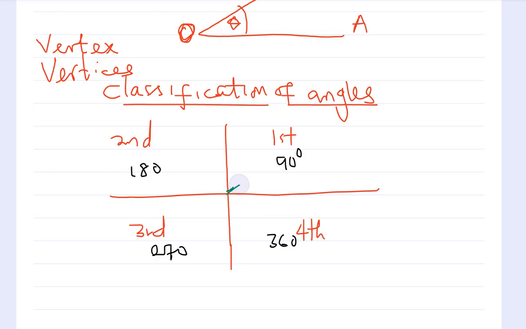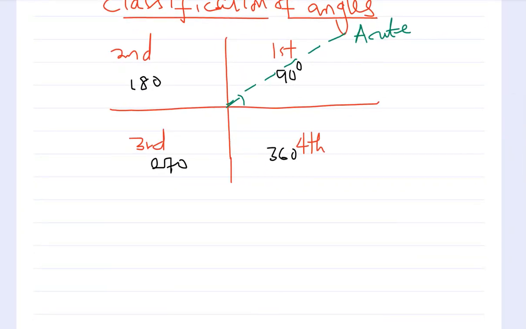So look at this particular part. If an angle is formed here, are you seeing that now? If an angle is formed there, what do we call it? We call it acute angle. So what do we say acute angles are? We said acute angles are angles that are less than 90 degrees. Angles that are less than 90 degrees are what we call the acute angle. Are you seeing that now?